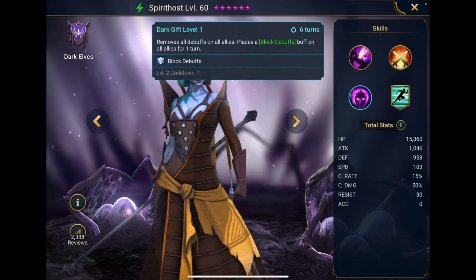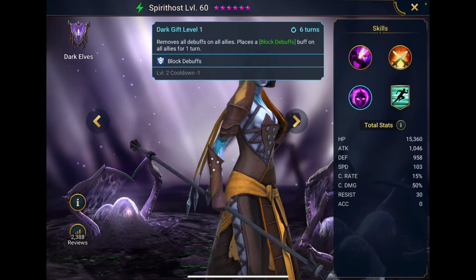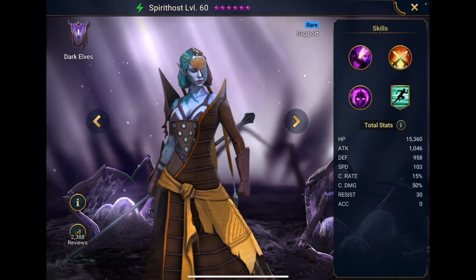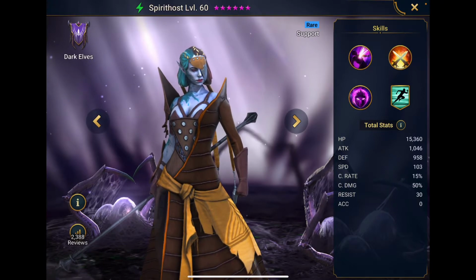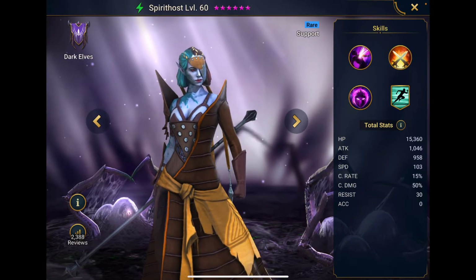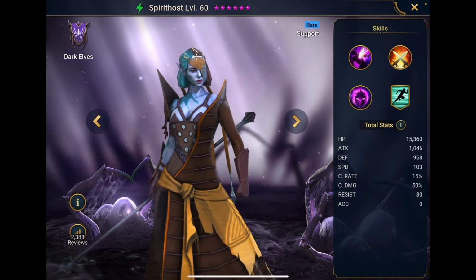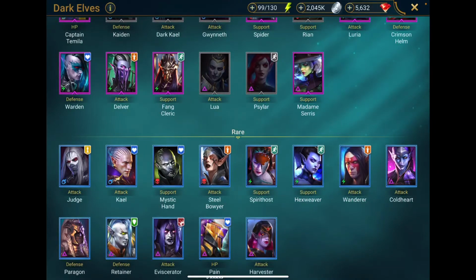Now, one good thing about Spirithost, along with the other 3 champions I'm going to be talking to you about in this video, is that they are all farmable from the campaign, and you can farm multiple copies of them. So you can use those copies to feed into the champions that you already have to book them out. You just have to be willing to put in the time and the energy to go in and farm those copies of these champions.